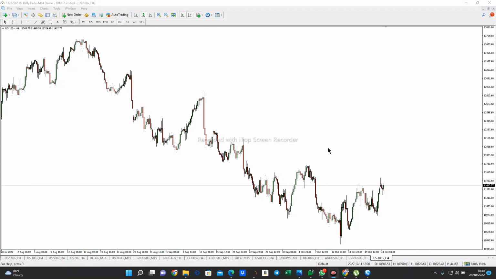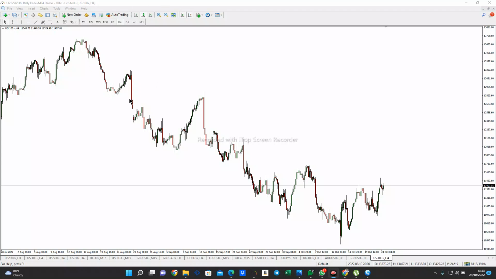Today I'm going to be doing something a little bit different on US 100. I want to show us how I analyze the charts, basically. So you can see that this is a naked chart. I have not applied any template or any indicator. So I want to start from scratch and show you how I'm going to analyze this particular instrument.